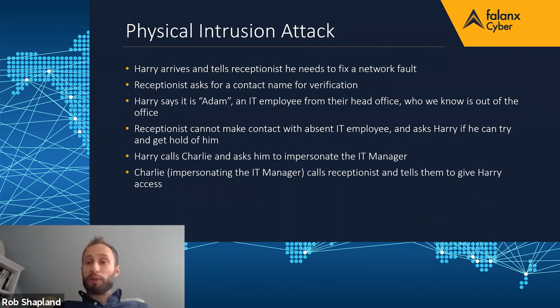So I went on his page about 4 hours before I was due to go into the office, to break into the office. And he'd put up a status update where he'd checked in at Gatwick Airport and he was flying to somewhere, I think it was Antigua. So I thought, okay, brilliant. This guy's not going to be contactable during this period while I'm in. He's going to be on his flight.